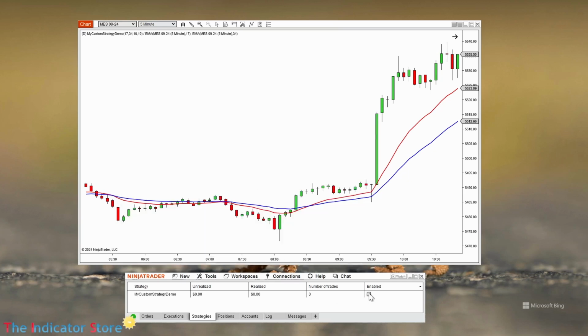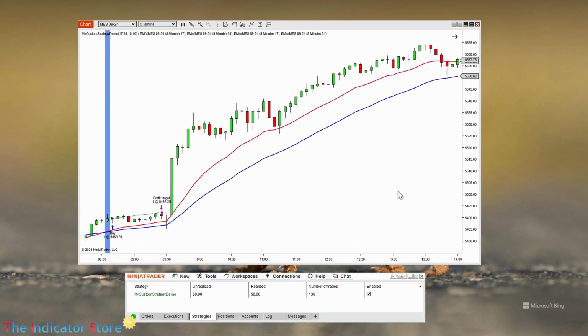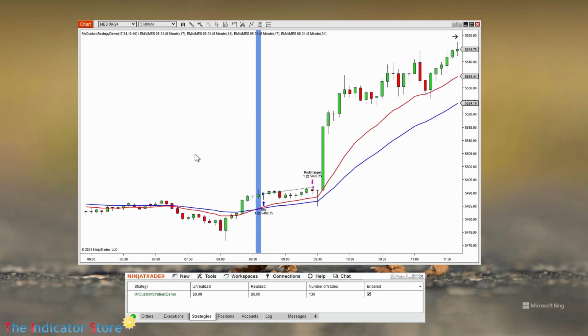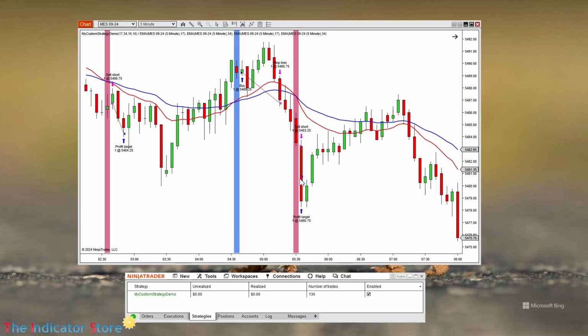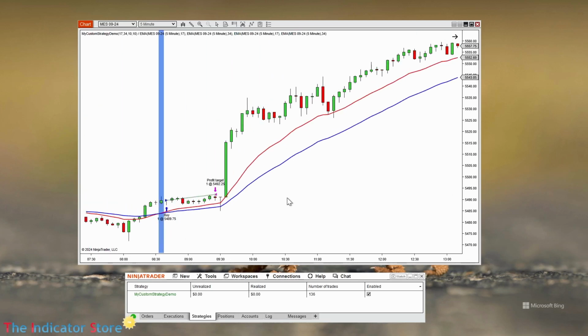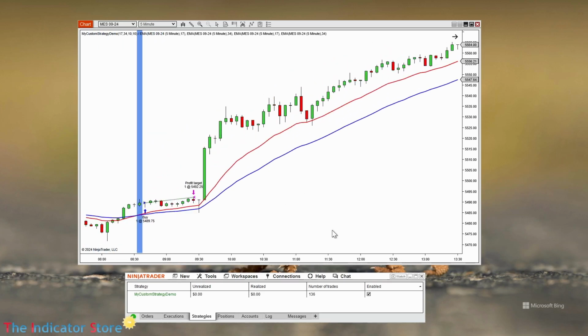And now when we enable the strategy, we can see that we get orders. Okay, there's only one long here, and here a short. If you are not getting these drawings, the trades, those are historical trades, calculated historical trades. If you don't see the trades, then maybe you need to enable that.